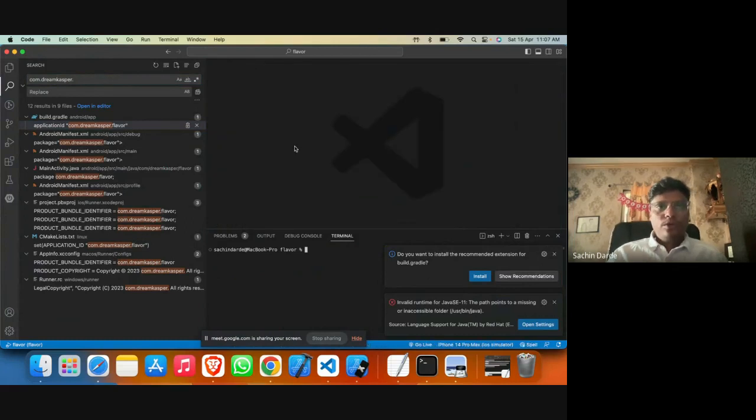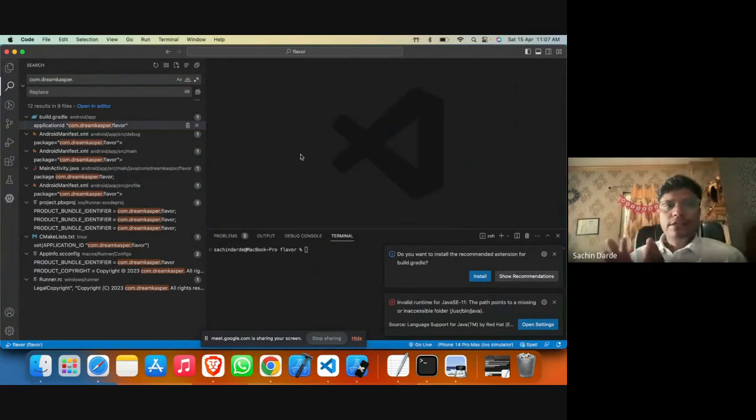Let's begin and understand the concept behind it. Flavor is going to make things different because we'll have two different applications. If you run with one command, it will run in the development mode, and if you run with a different command, it will run in the production mode. This is the basic logic and basic outcome we are going to see out of this.